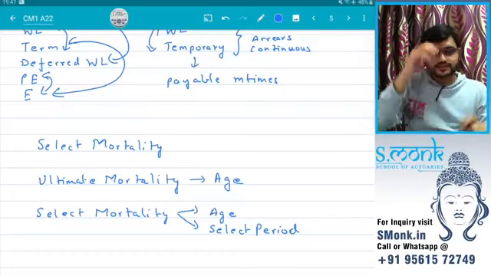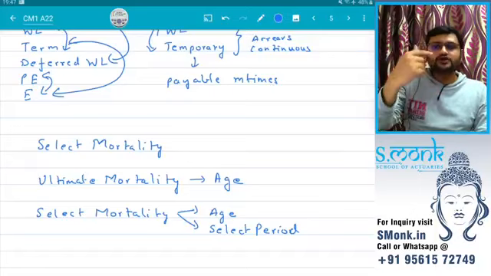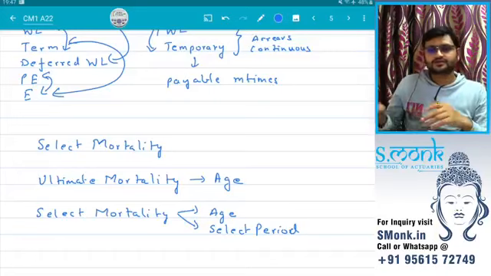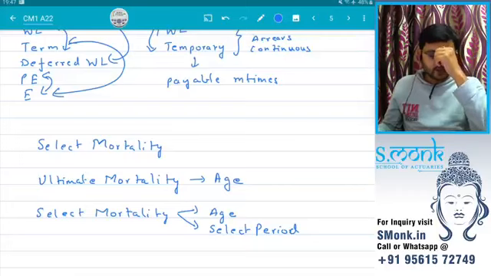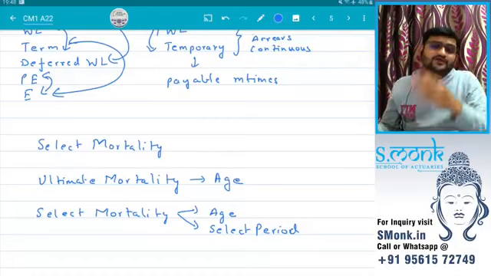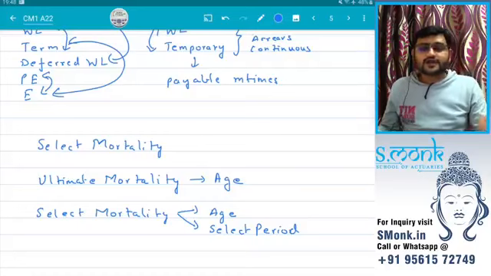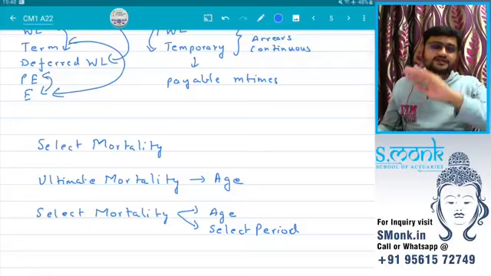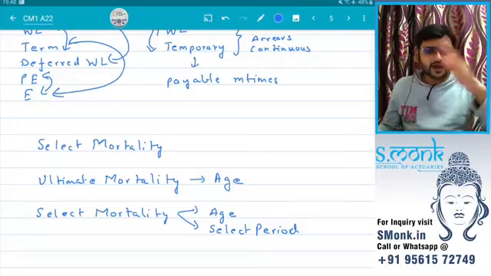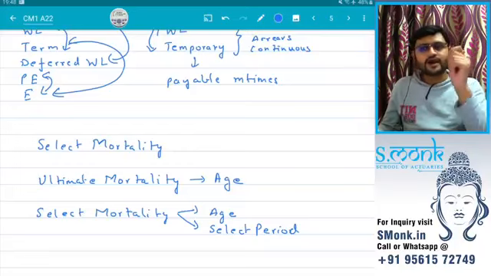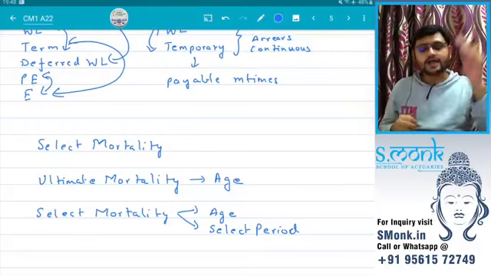So what the company's policy is, while you take the policy, let's say at a very early age, they will ask you very basic things: in your knowledge, do you have these kinds of problems? You'll say, no, I don't think I have these kinds of problems. Then they will be like, okay. But after a certain age, let's say you take health insurance after age 50, they will ask you to do a health checkup, because the chance that you will develop diseases at that age is much higher. So they will ask you to do a health checkup if you buy a health insurance policy at a higher age.